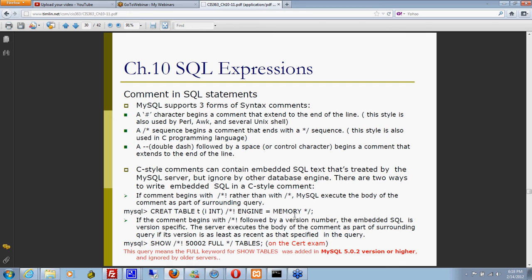Comments in MySQL work similar to other languages, and I did get one question on this particular comment here. This is not actually a comment. What MySQL and most other databases do is they allow you to embed information in something that looks like a comment, that's actually a command.